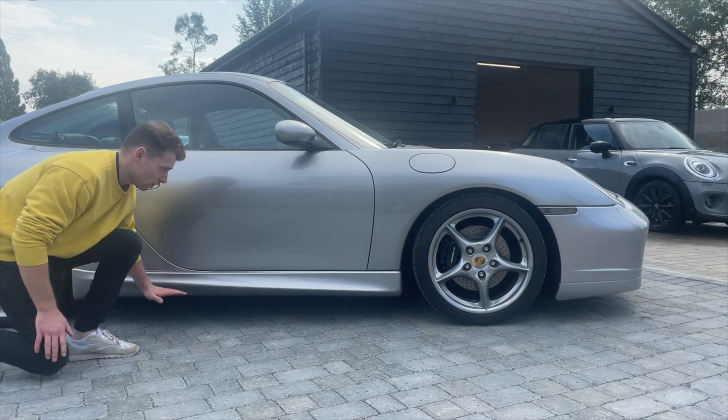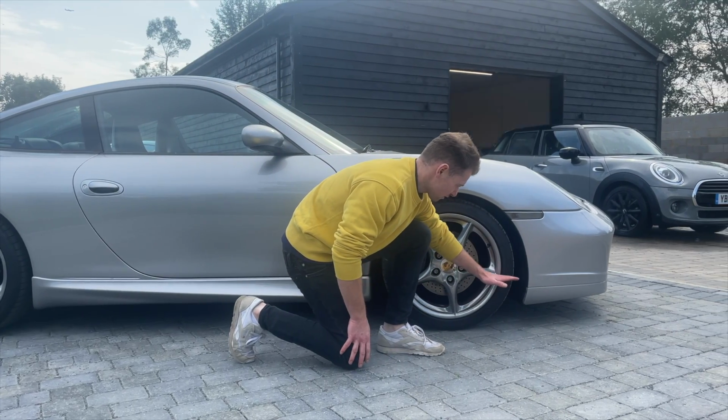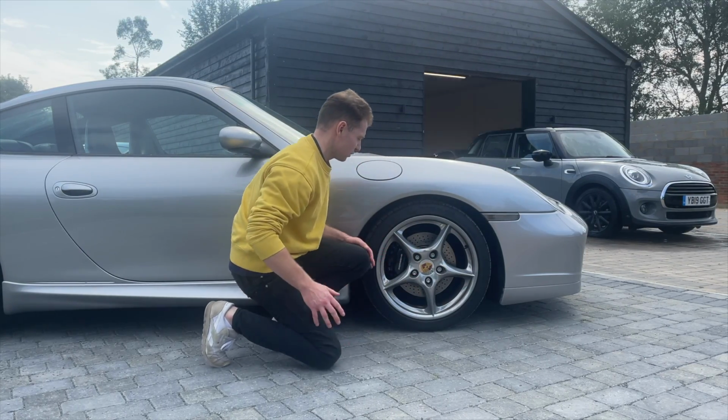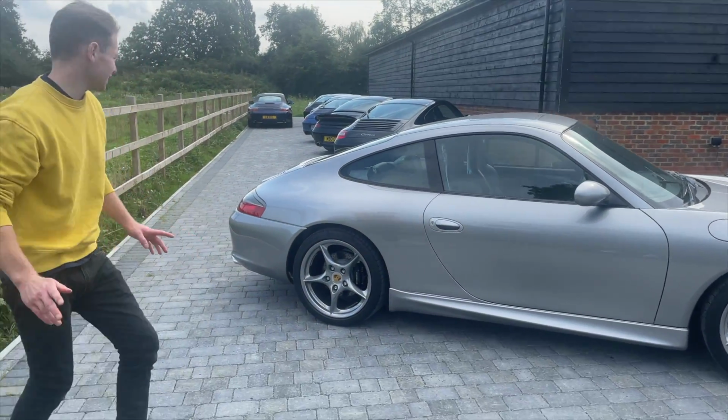Before, if you keep the camera angle where it is, obviously you've got the side skirts in body colour from standard, and the bottom of the car finishes there. But then when you got to the front here, it looked as if it kind of stepped up and then moved along there because that was in black. So the bottom profile of the car finishes at the same height now. So I think that's improved that somewhat. Move round to the back.